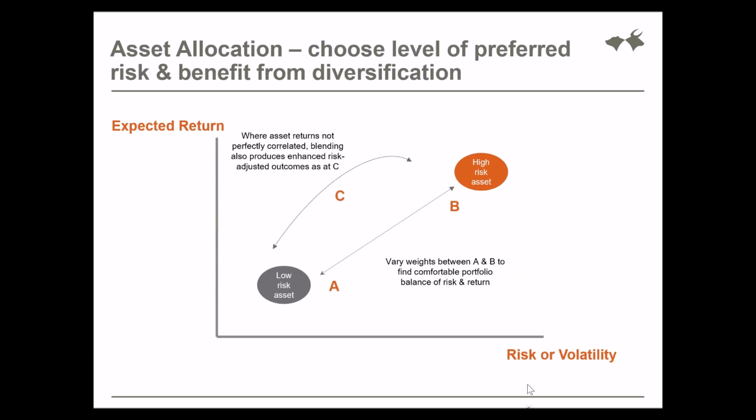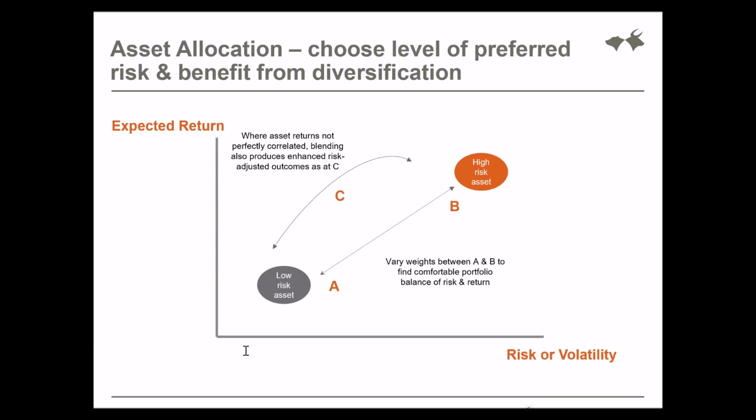Without getting too technical, I just put that up, I am an economist, so I do like my diagram. That's just an example of what I mean, where you have two risks, like imagine a low risk asset, so by that I mean cash or bonds, and a high risk asset as in equities. Blending the two, you can come up with a point along A and B. But again, when you get assets that are negatively correlated, you can actually come up with an even better outcome, something like C, where you can get even higher returns without adding a lot of risk.